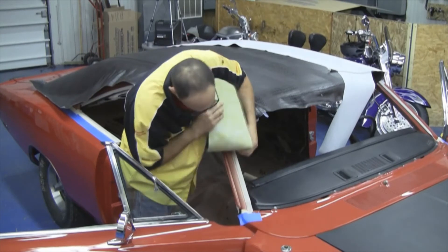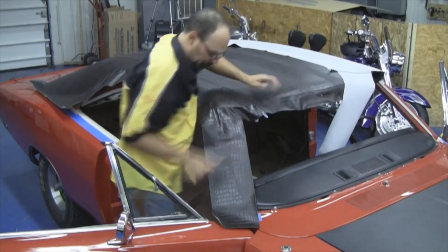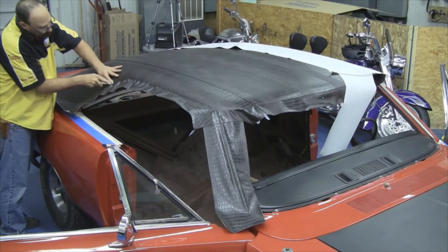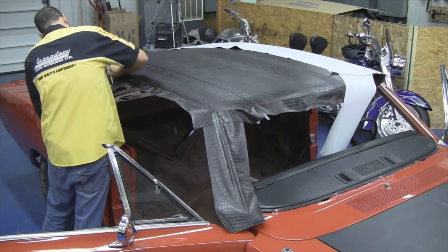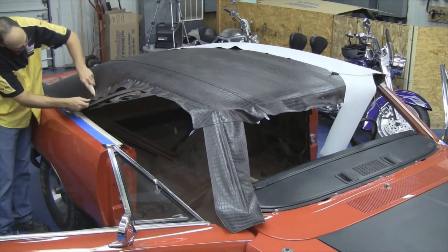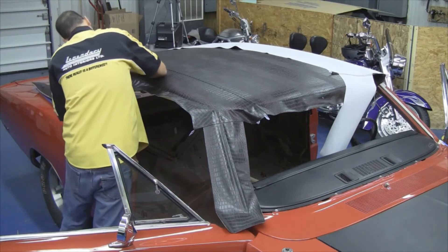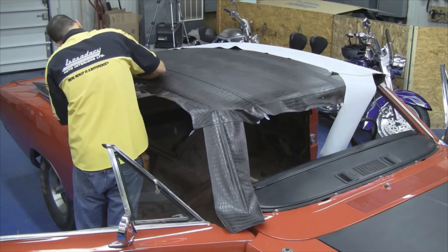The vinyl top needs to be worked down all the way to the drip rail edge. You want to tuck that vinyl top down in, keeping in mind how it relates to the other sections of vinyl and how it's going to look. John actually has a plastic tuck tool where he's smoothing out any wrinkles and tucking that vinyl down inside the drip rail edge. The vinyl top has to come down and follow the curve of the drip rail edge where it curves up and is then trimmed off flush with the top edge of the drip rail. It does not overhang the edge of the drip rail, which we'll show you later.